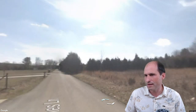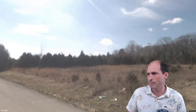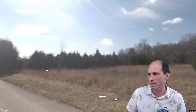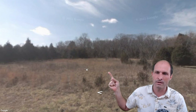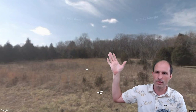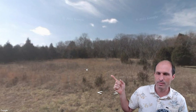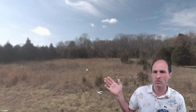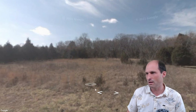Well, actually, I think this street view is older. And if you go back in time, it was cleared. So like in the 2006 real estate market, I think somebody cleared it, and then it never got built, and it grew in since then. So in the more modern satellite pictures, it's grown in, but in the historical street view and satellite pictures, it's cleared. You can see that it's not a swamp, it's not stagnant water, it doesn't have cattails growing out of it and all that kind of stuff.